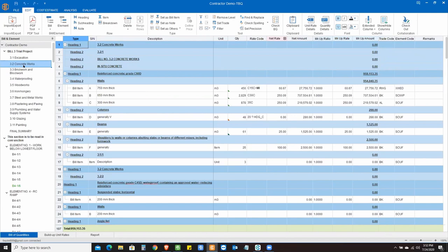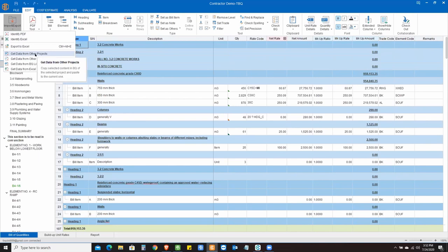Now, what I can do in the consultant version, building up the cost plan, is I have different options available. I can identify a previous PDF, identify an Excel, export to Excel. Obviously, after working this one out, you can then get data from previous projects, which could be your historical type-wise projects. Let's say I'm working in residential buildings, while setting up the project you can choose which type you're working on.